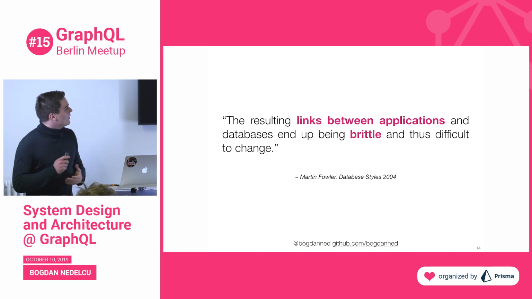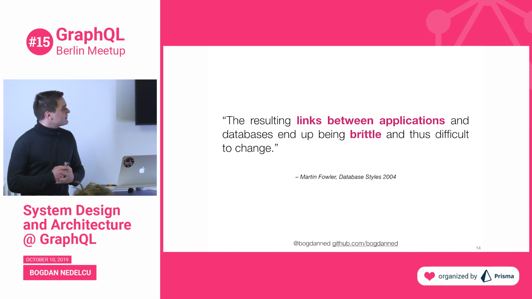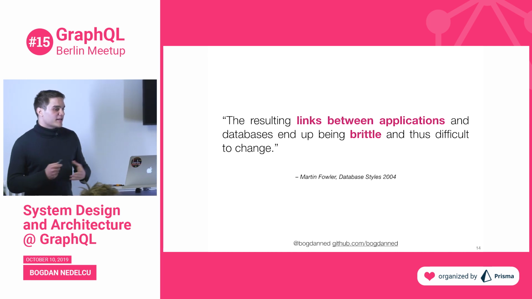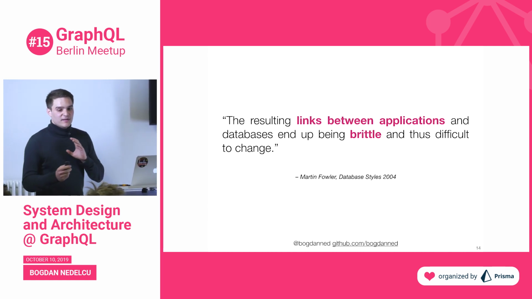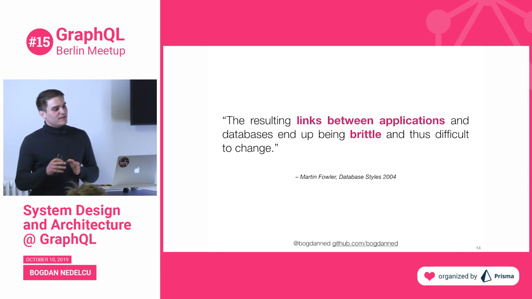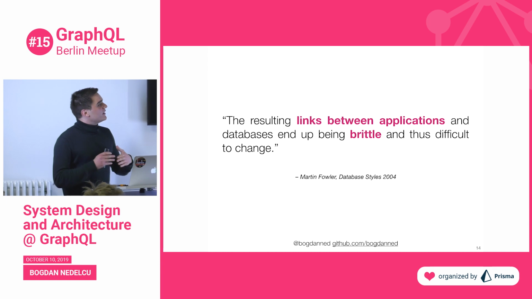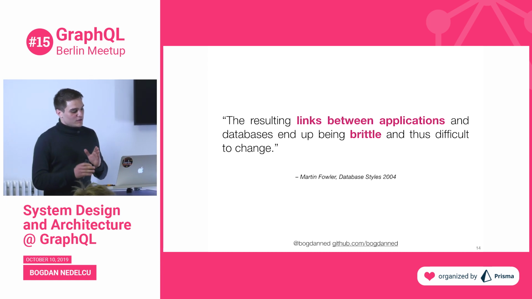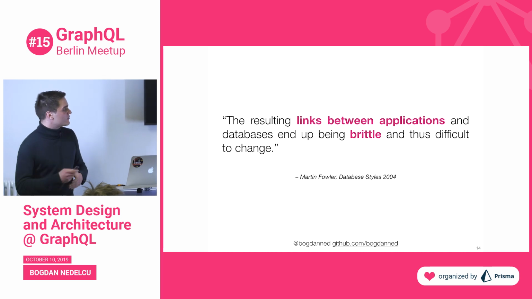And so Martin Fowler, I'm a big fan of Fowler, in 2004 he was talking about database styles and analyzing the integration database, and said that the links between these applications become really brittle at the database level. And so in the long run, it's going to be really hard to introduce changes. So even if we have an increase of speed in the short term and middle term, in the long term, things become much harder to change.